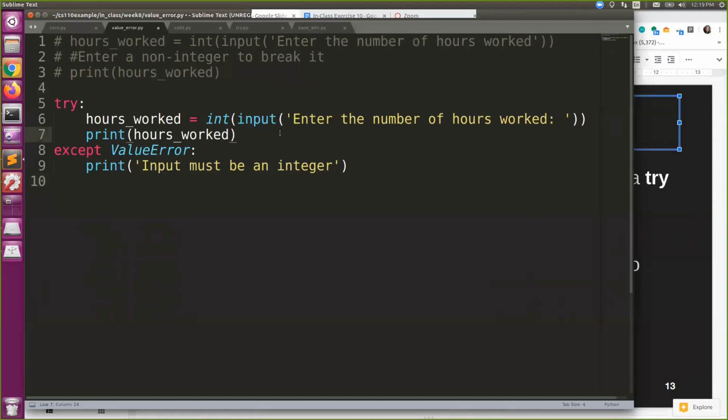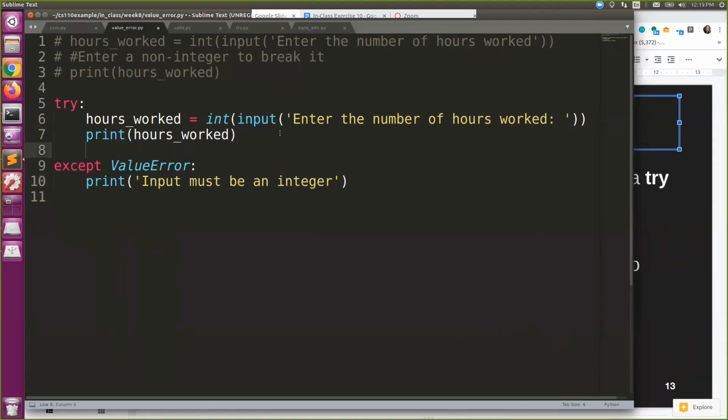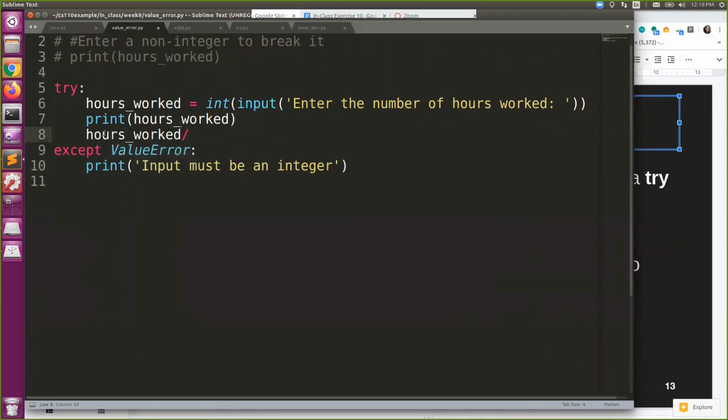So if here I was trying to do something like, hours worked, let's see, I'm going to print this. Print hours worked divided by, I don't know, 0, right?